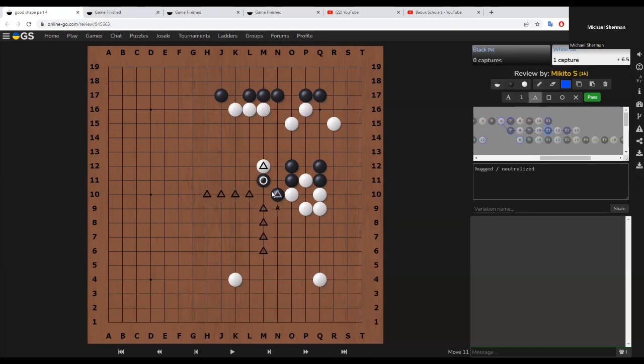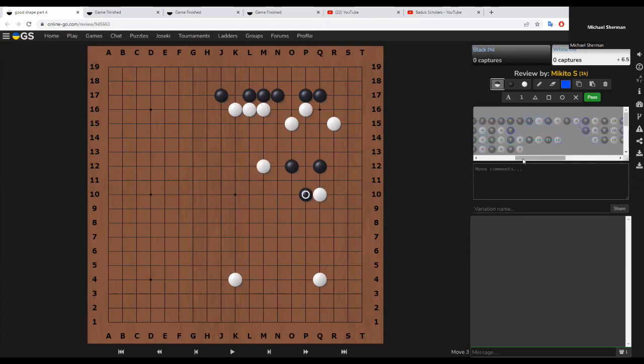But now black has more options and is hurting white. So it's kind of subtle and hard to see, I think, without a serious explanation. But there's a huge difference between the two. And I find that this shape would probably even be a little hard for me, right? It usually doesn't feel good to give away stones, but in this case, it allows you to move really quickly, which is nice. And that's why we're talking about this lecture today, right? We're trying to make good shape. So that was the first example.